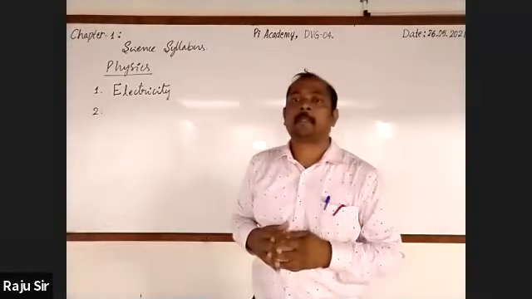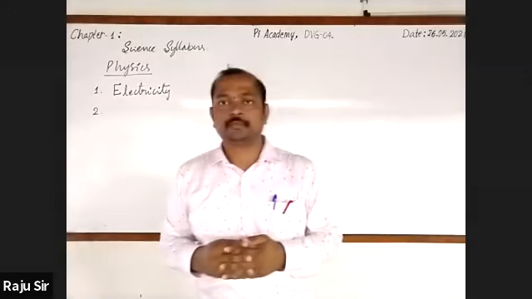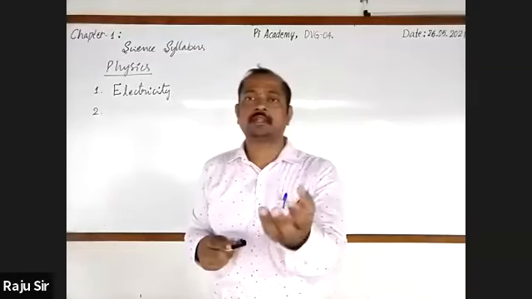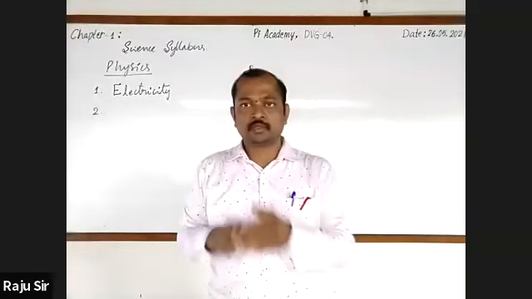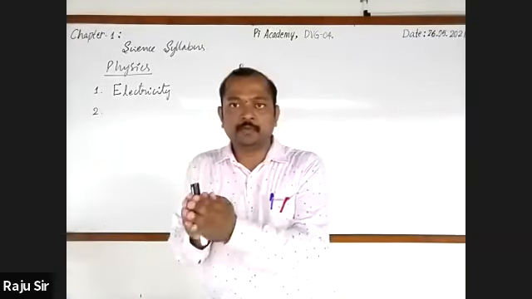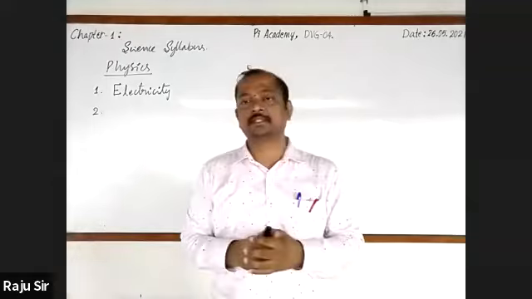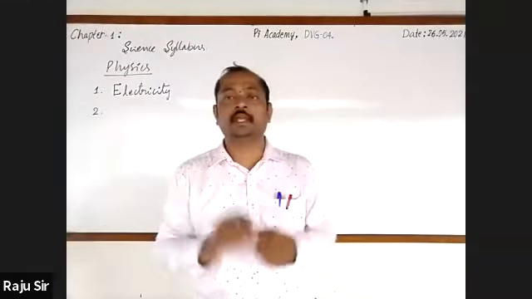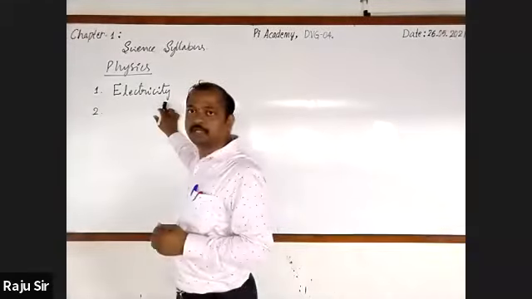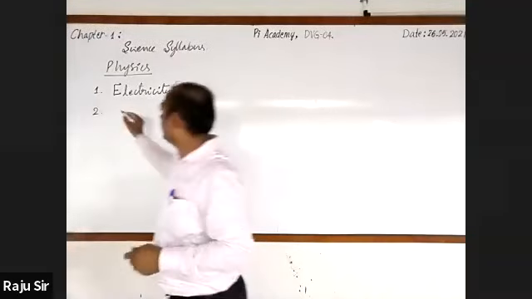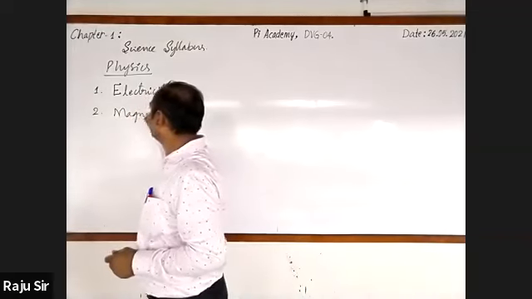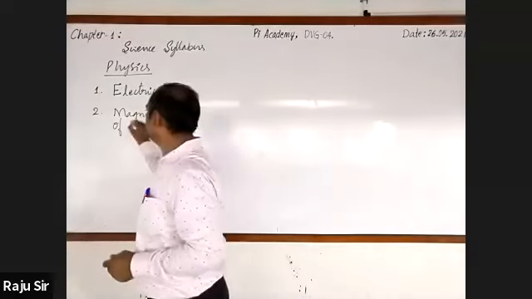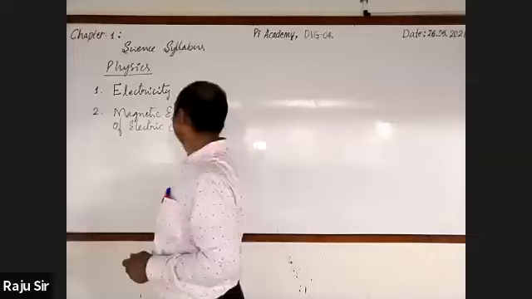Second one, you are also very familiar with the different types of magnets. It is one of the substances which attracts iron and iron-like substances. So there is a relationship between the magnetic field produced by the magnet and also electricity. So it is to be studied in the chapter called Magnetic Effects of Electric Current. After writing the name of the chapter, electricity, just leave a line and write. Second chapter, it is Magnetic Effects of Electric Current.